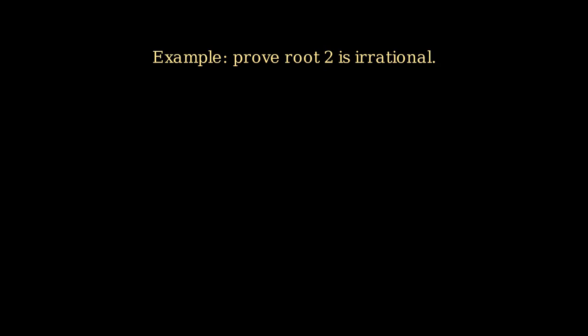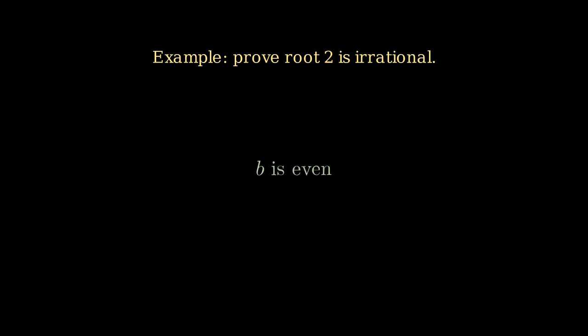Let's use this to prove the square root of 2 is irrational. Assume for contradiction that it can be written as a fraction a divided by b, where this fraction is already in lowest terms. Square both sides. 2 equals a squared divided by b squared, so a squared equals 2 times b squared. That means a squared is even, and if a squared is even then a itself must be even too. So write a as 2 times k for some whole number k. Substitute this back in. 2 times b squared equals 2 times k all squared, which gives 2 times b squared equals 4 times k squared.